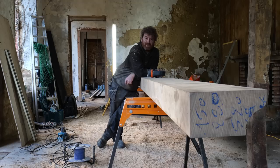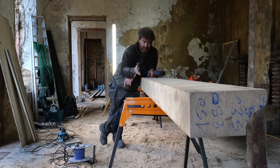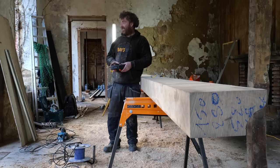Of course, now I've got to try and stick it up on its end in order to make the cut, but I've got a 225 by 75 out there, so hopefully I'll be able to put that up on its edge, put this up on its edge and clamp them together. I mean, that's definitely possible. Whether I can do it on my own is entirely debatable. Anyway, should we give it a go? It's just there, I'll go and get it.